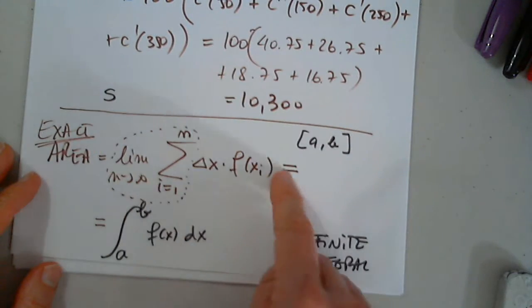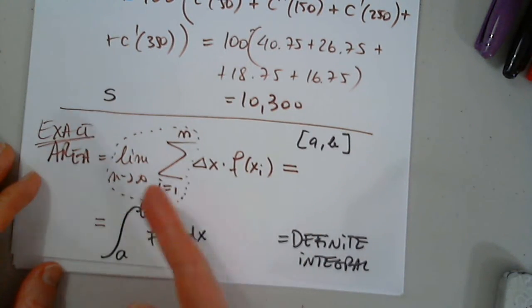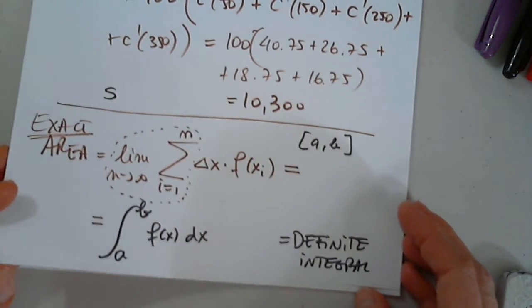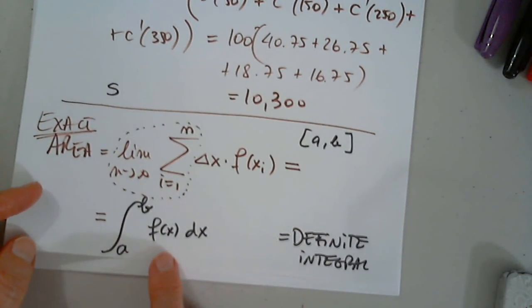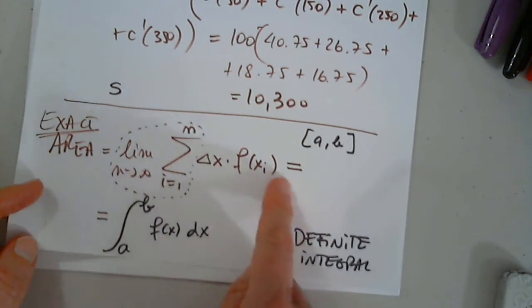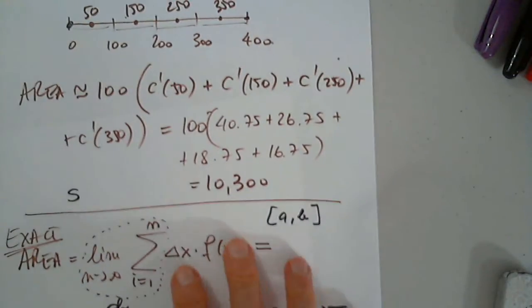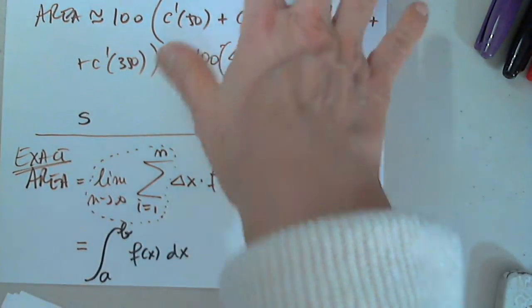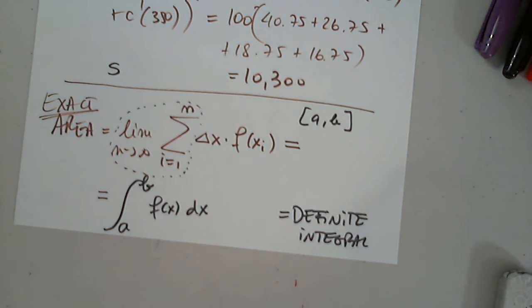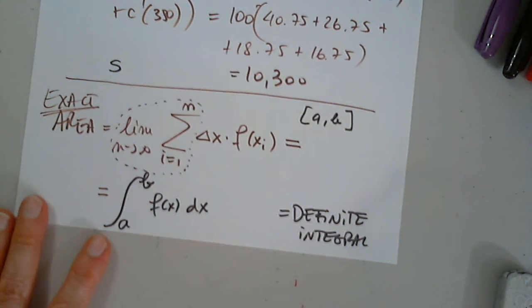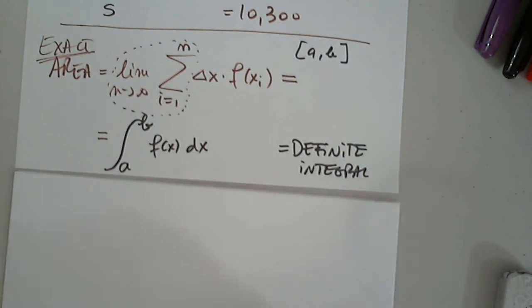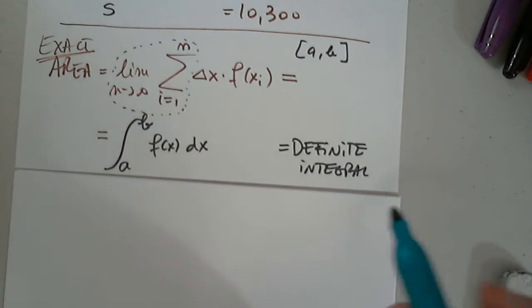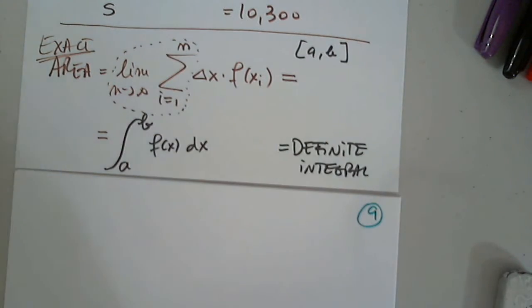We know how to calculate this as long as we have a limit in front, and that will be exact. But now how do we calculate this, which is much easier than this? Exactly what we did with derivatives. We use a definition, but then I showed you differentiation rules. So here is the way we calculate definite integrals. And I think I'm on page 9.